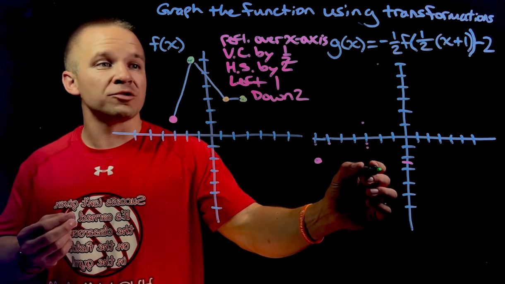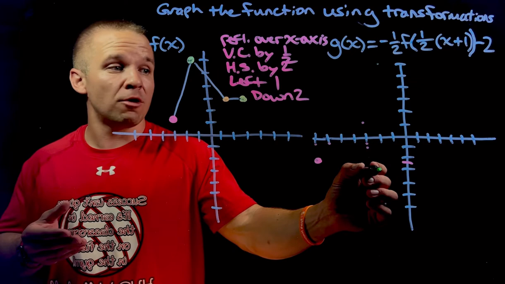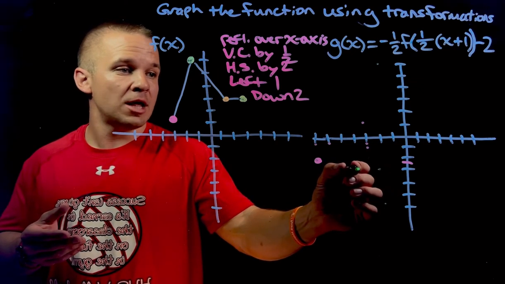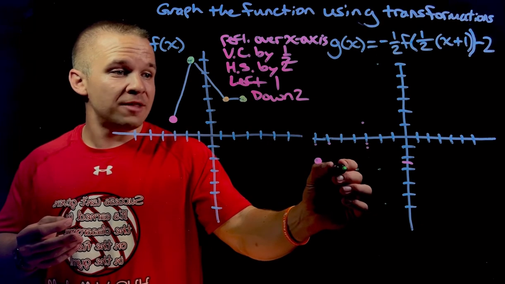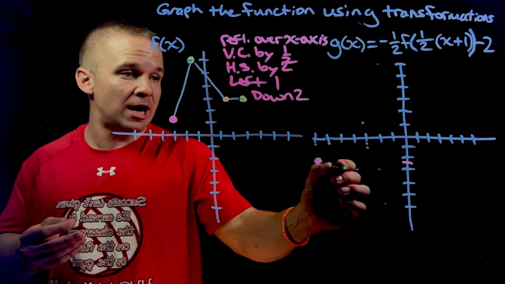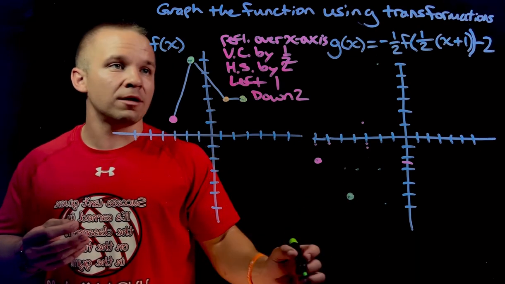Next up, we got to do a horizontal stretch by two, which puts me at, well, from negative two, I'm going to be at negative four then if I multiply that by two. There we go. Then left one, boom, and then down two. Down one, two, puts me at that negative five right there. There we are right there.